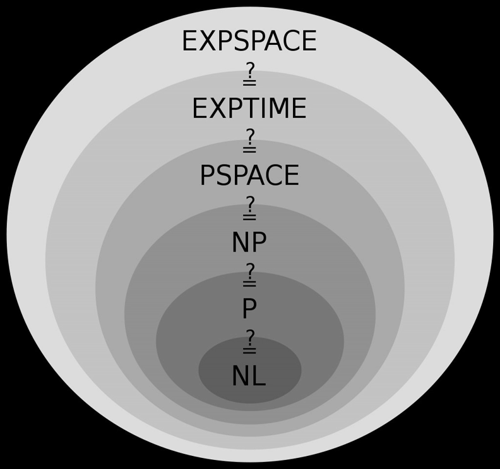Formal definition: If we denote by SPACE the set of all problems that can be solved by Turing machines using O(f(n)) space for some function f of the input size n, then we can define PSPACE formally as PSPACE equals the union over k in N of SPACE(n^k).